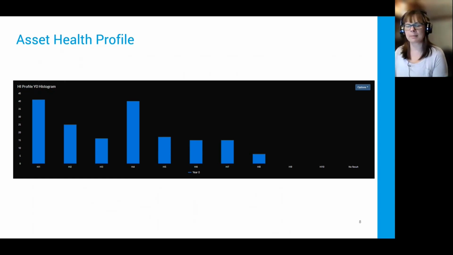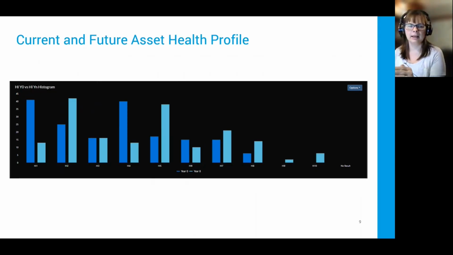And once you've established that and some rules for aging the assets, you can then apply. So in this case, we've aged the assets 8 years forward. And so we're now starting to see those HI9s, HI10s popping up in that population. And these are represented by that light blue colour, and a general shift. Going the wrong way for you guys. We've seen a general shift over to the right-hand side of the spectrum, for a lot of those assets. So you are going to be wanting to think proactively about these ones.